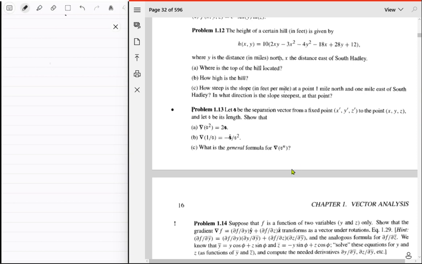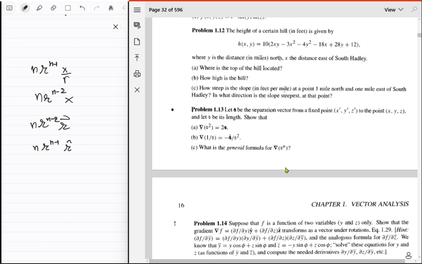Now we can do this. You want the gradient of r power n. You got partial x of r power n, which would be n r power n minus 1, then partial r upon partial x, which we just saw is x upon r. This is n r power n minus 2 times x, and this will be the same for y and z. So basically what you get is n r power n minus 2 times the r vector, so basically n r power n minus 1 r hat. That should do it.